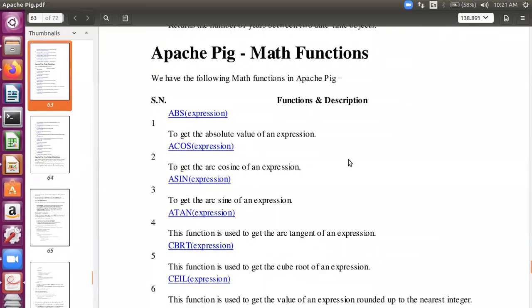See the arithmetic functions in front of you now. Most of them, like all of them, are similar to whatever you've learned in C, C++, Python, Java. The idea would be the same.